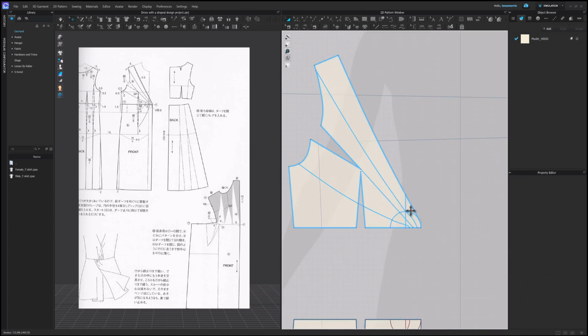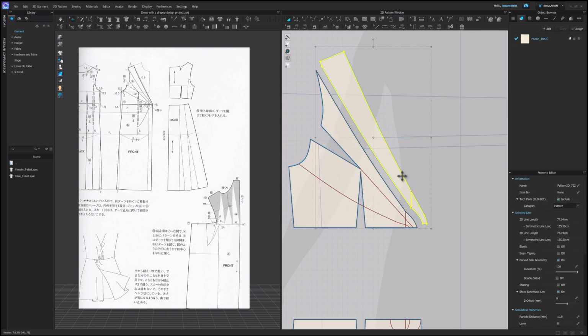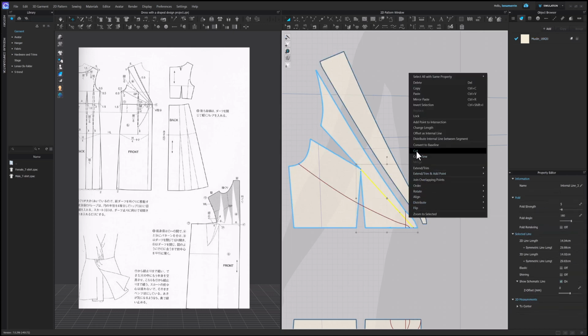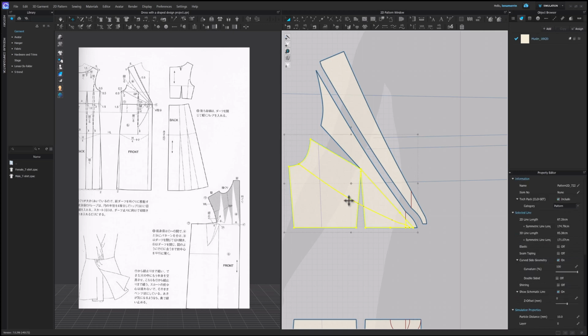Now I will get rid of these circles and cut along this line. That's one. This one. And then along this line. And this one.